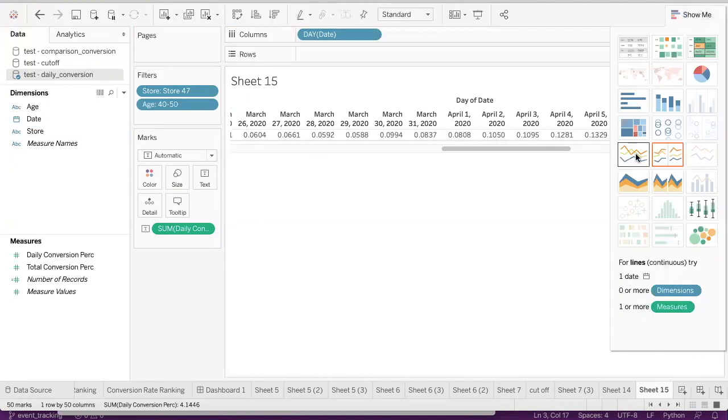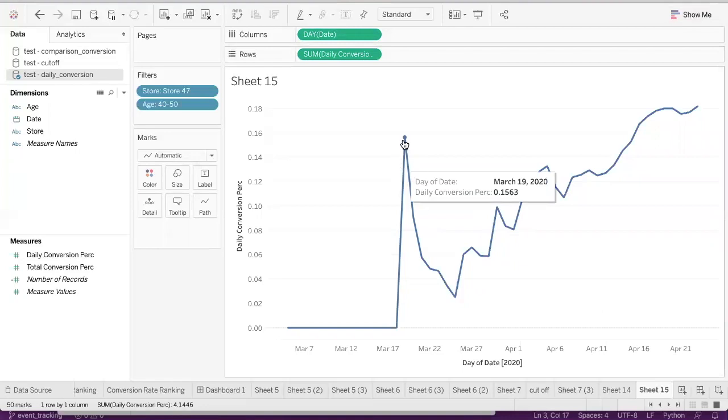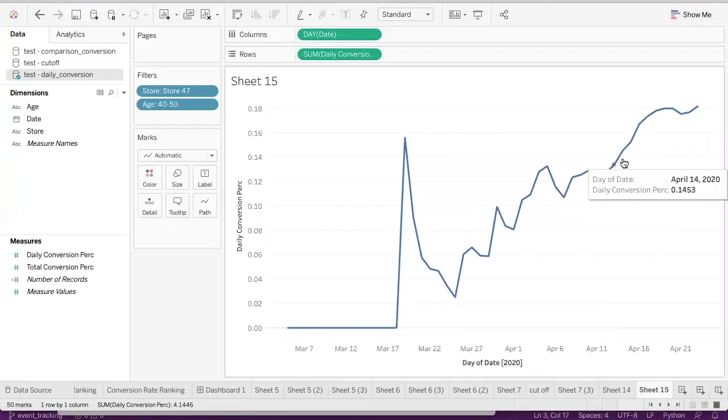If we give it a little line graph, here it is. So we've got this line graph with conversion rate that seems to be increasing over time. There was none at the beginning, so maybe this store didn't even start doing the ad until the 19th of March, and we just have data for everyone else up until then, and then they really started converting people. And for some reason there's some drop, maybe it was a weekend. It's hard to tell. Again, this is the age group for 40 and 50 and store 47, and that's the granularity of this specific data set.